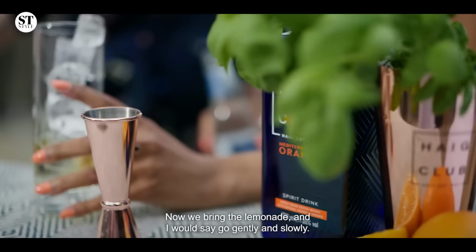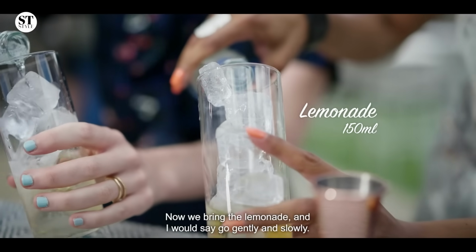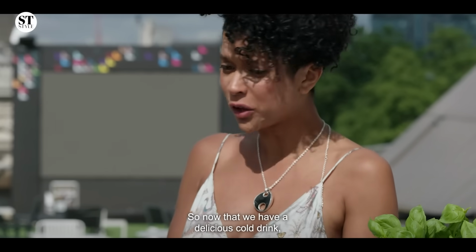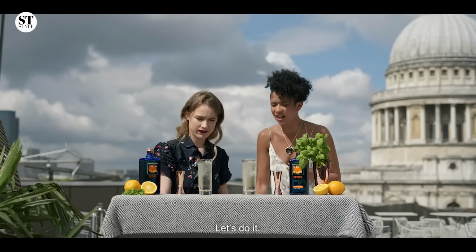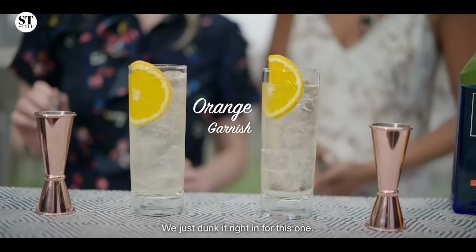Right, okay. Now with brewing the lemonade, I always say go gently and slow. We want to preserve as much of the carbonation as possible. So now that we have a delicious cold drink, we've got to take some sun and put it on the drink. Shall we put an orange garnish? Yeah. Should I be squeezing it or can we just dunk it right in? We just dunk it right in for this one.